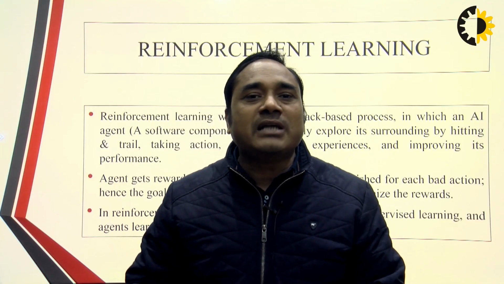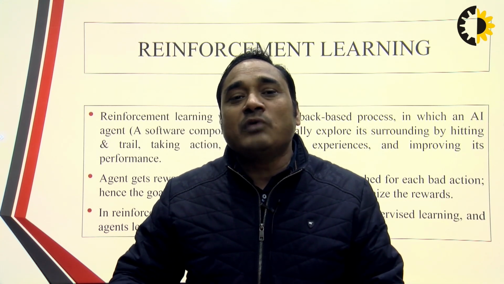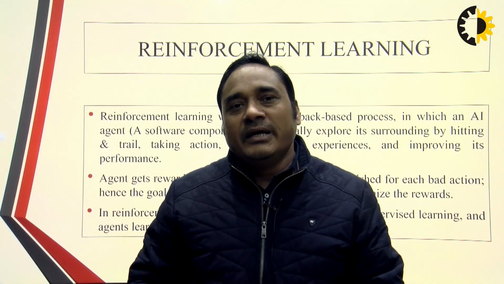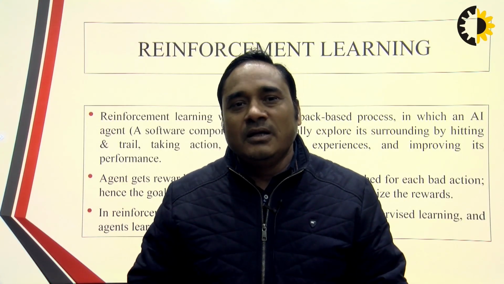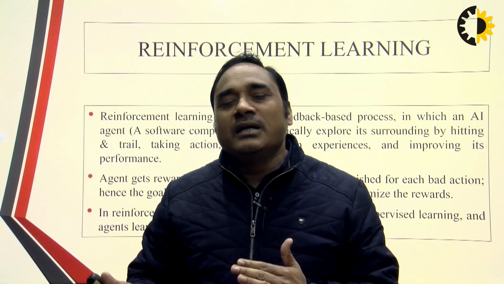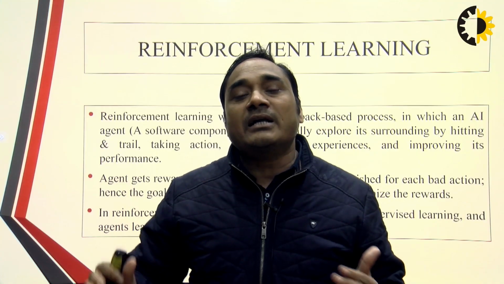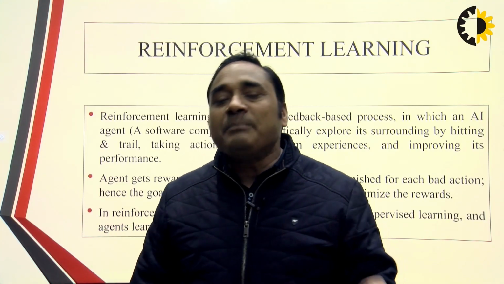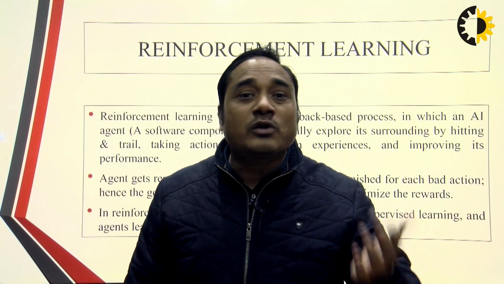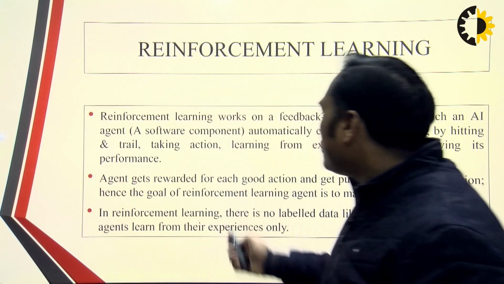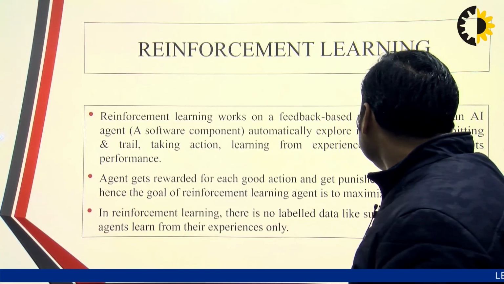So action means what? You are doing it yourself, and maybe sometimes you hit and sometimes you miss. Hit means you are successful; sometimes you are a loser. So sometimes winner and sometimes loser. It is a part of life. But whatever you get, we get from experience. Sometimes people say, I have the experience, you have no experience, so you can learn from me. So that is important. The agent gets rewarded for each good action and gets punished for each bad action.